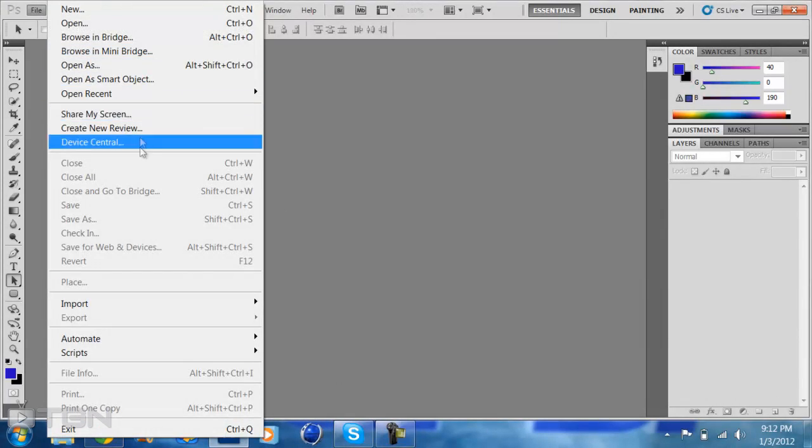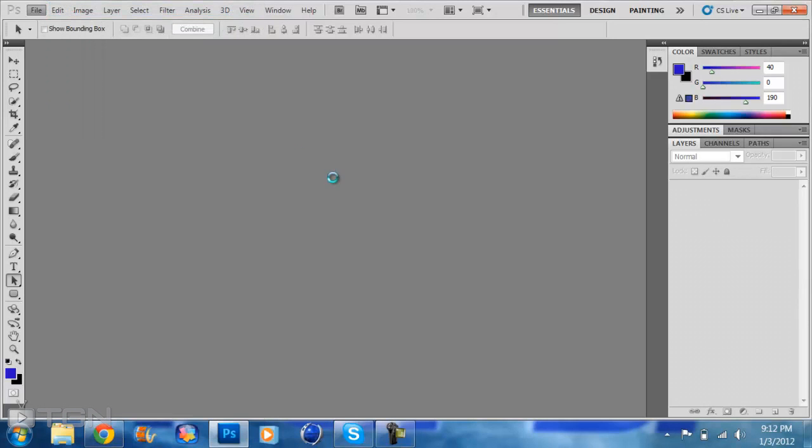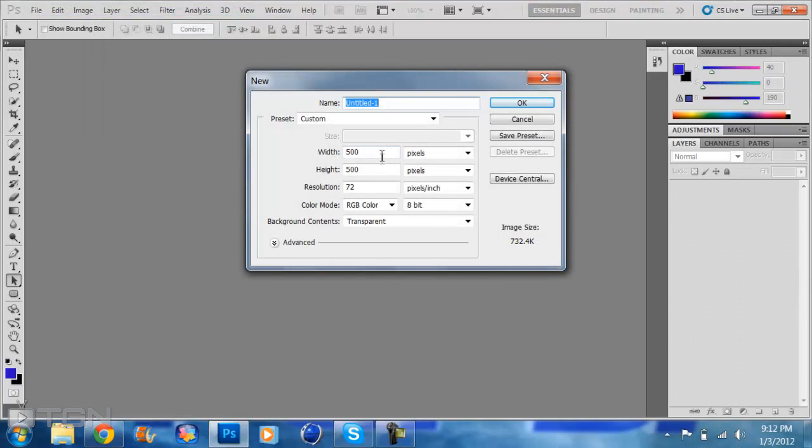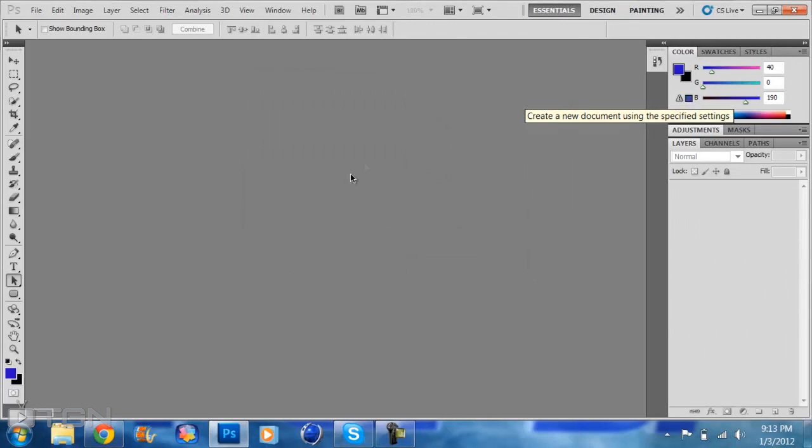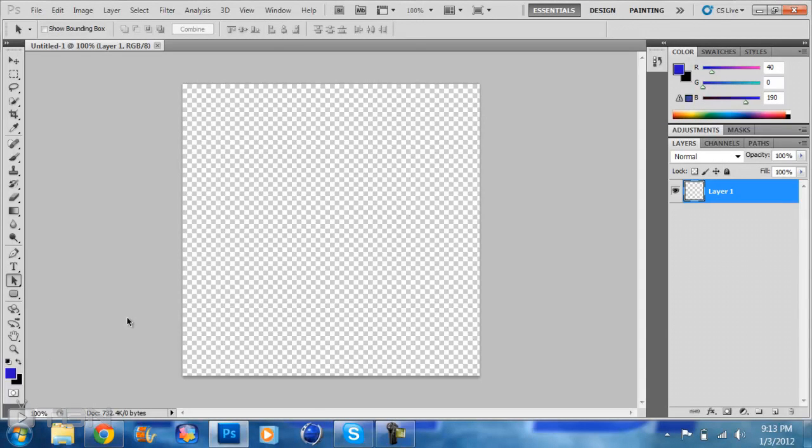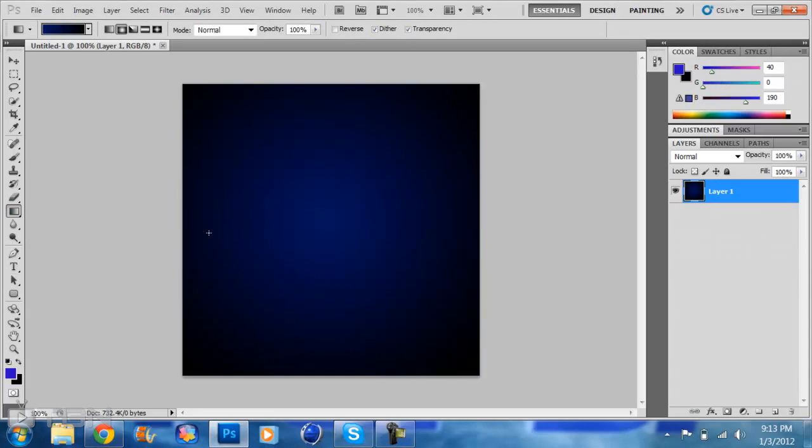So the first thing you want to do, I'll be doing this in the format of a YouTube logo, a width of 500, a height of 500, resolution of 72, and put these on pixels and pixels/inch in 8-bit color, because if you put it to 32-bit, you can't put on layers and then set it to overlay. Click OK, and the first thing I'm going to do, just kind of do a simple little background here for you guys, just so it kind of looks a little better.